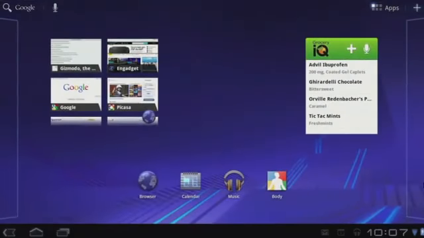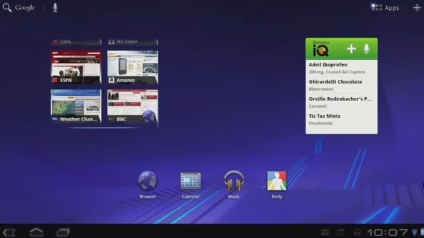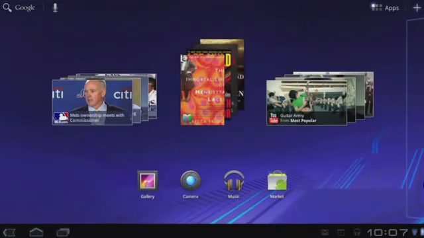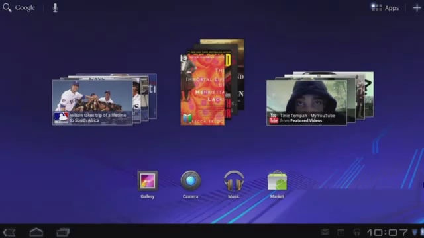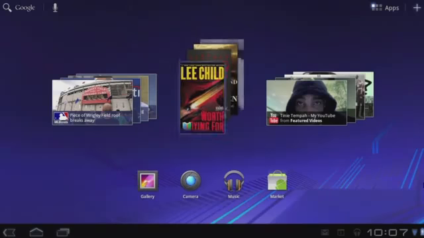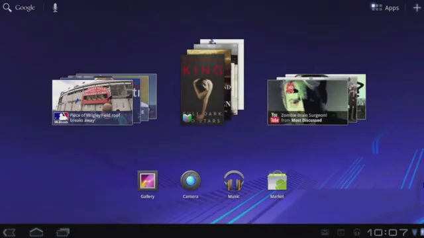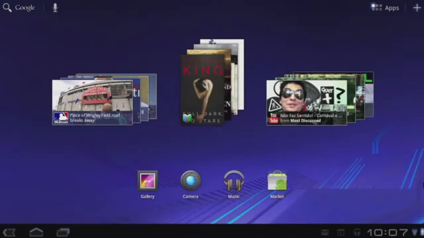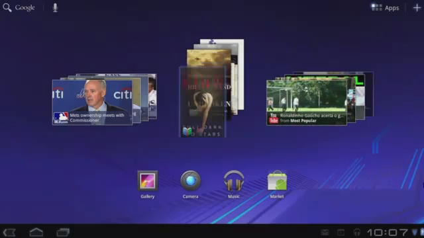If I move over here to this home screen, I have a grid widget for my bookmarks. And if I scroll once again, I have what we call a stack widget that allows me to flick through different things. For example, Major League Baseball highlights, or my books over here, or some YouTube videos that are popular today. And I can even sort of do this together and actually have a lot of fun with it.